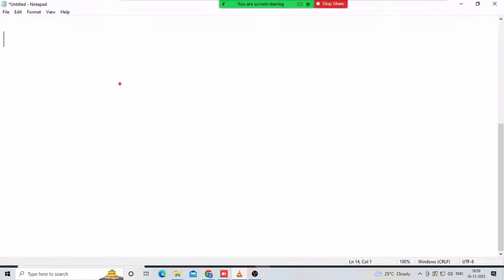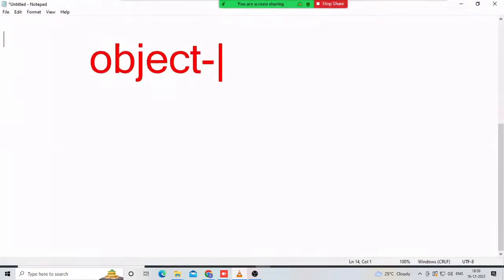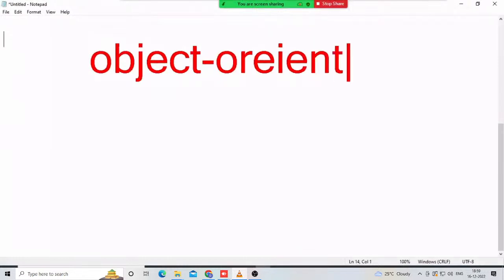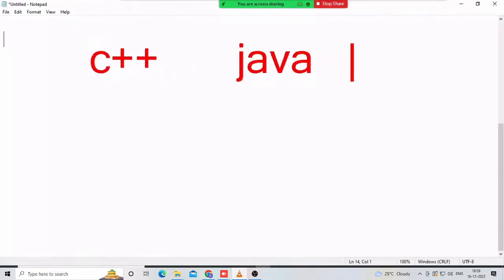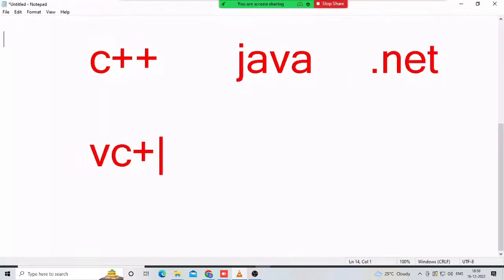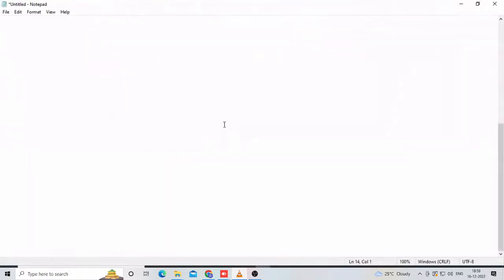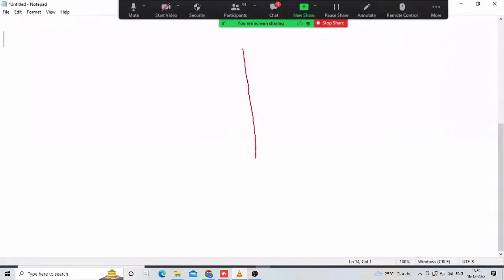Suppose there are many object-oriented languages worldwide. Maybe many fellows have an idea. C++ is an object-oriented language. Java is a popular object-oriented language. C# .NET is an object-oriented language. So many object-oriented languages are there. Suppose I take two languages as an example today. Through them, the same kind of concepts will help us observe whether these SQLs are different or the same.